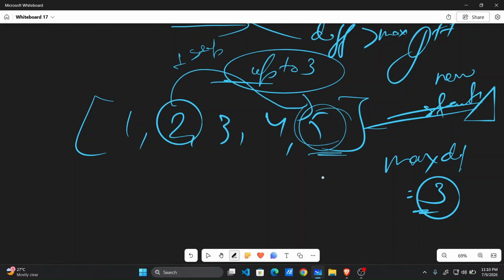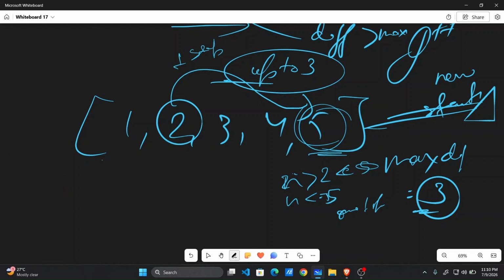So if you are able to reach 5, you will always be able to reach all the nodes which are greater than 2, right? And less than 5, right? Node is less than or equal to 5 in one step, right?